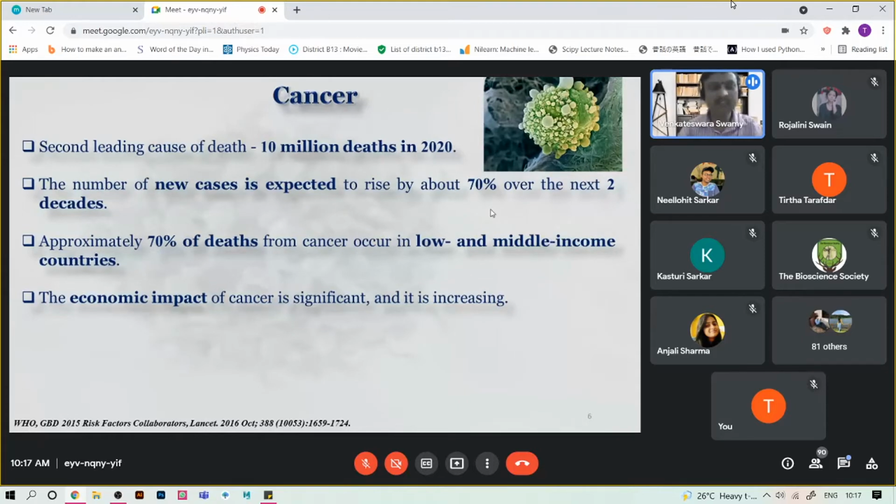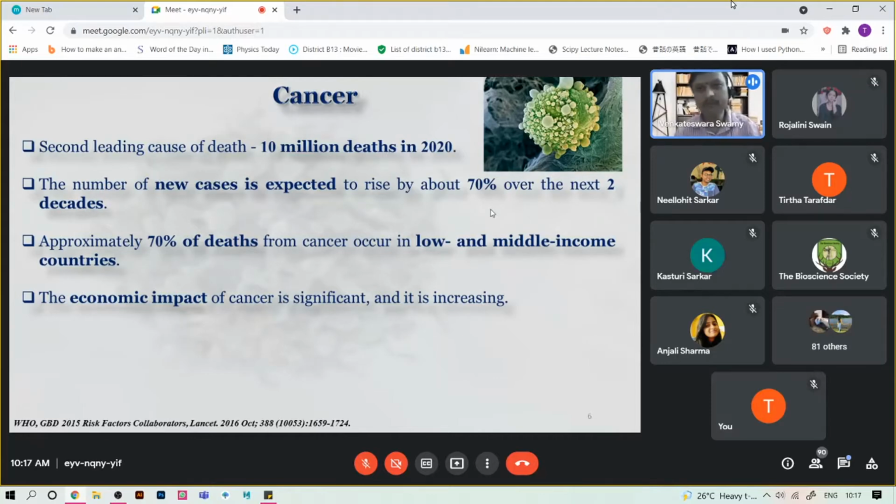But here the cancer is not like that. It will be enhancing slowly, slowly in the body, and later on the cases may be identified. It may be the third or fourth stage of the patient because we are unable to identify the initial stage of the cancer, and only minute symptoms can be observed in the patients. So that is the problem in identifying the cancer and the cancer patient.